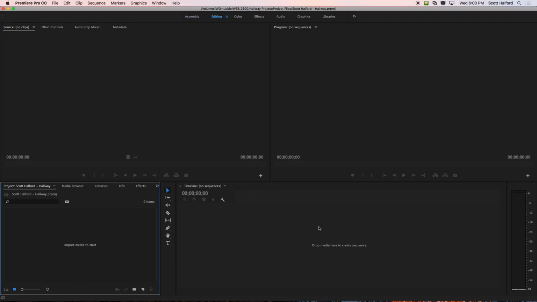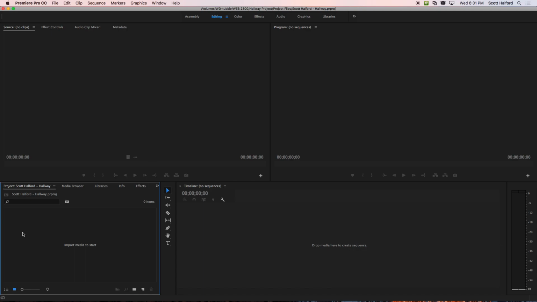And then Premiere will open up. This is the default workspace for the 2017 Premiere. So by default, my project window or my project panel is down here in the bottom left corner of the screen. My source window is in this panel. This is where if I double click on something in the project panel, it goes up here. My timeline panel is down here on the bottom right. This is where we do our editing. And then our program panel is up here on the top right-hand side of the screen. And that's where we watch our final project as we're cutting it together.